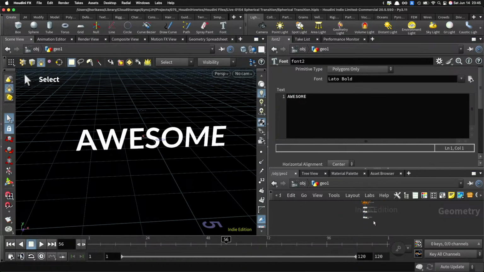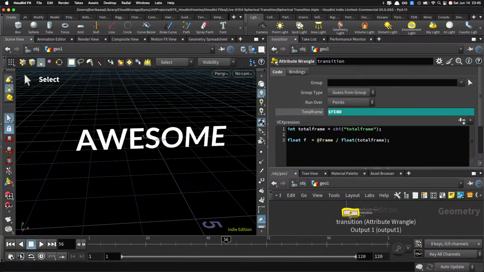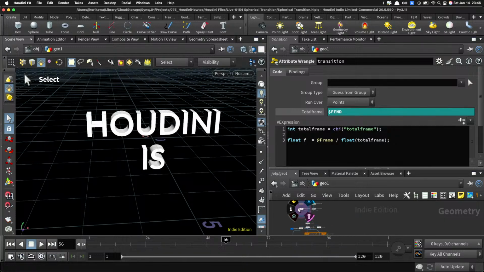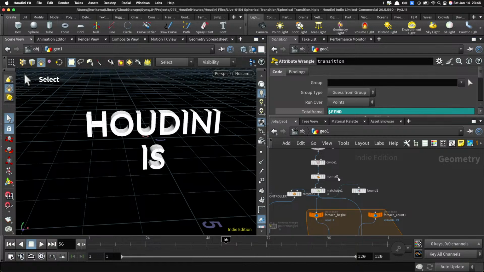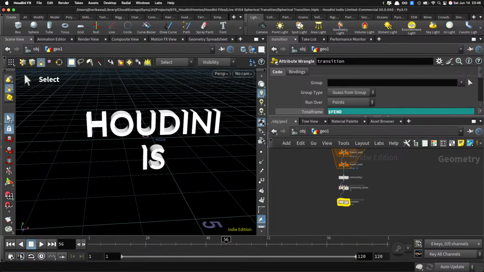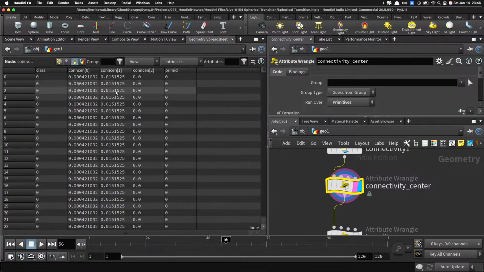Okay, so to do that, we need to access the unique ID for this awesome as well as this Houdini. So we need to check if we have those attributes available. So going back to somewhere around here, let's check the primitive attributes, which says prim ID.